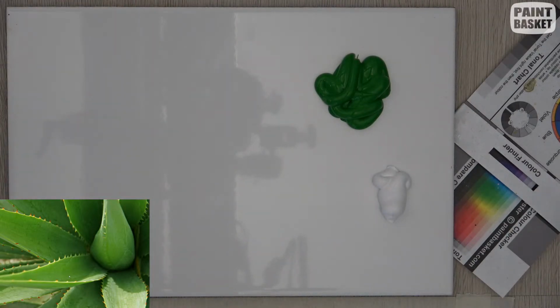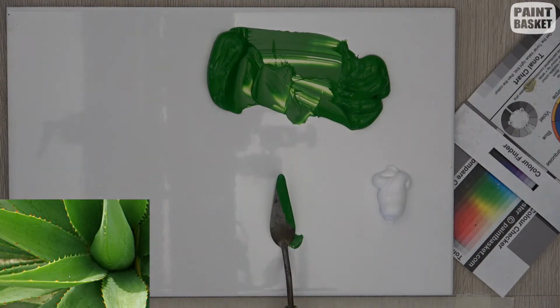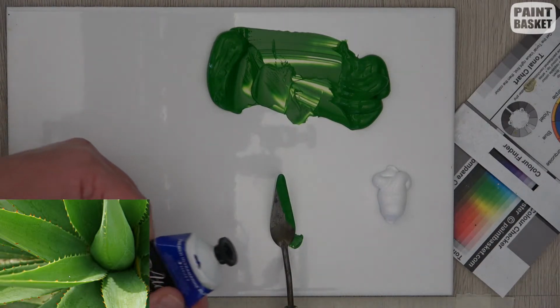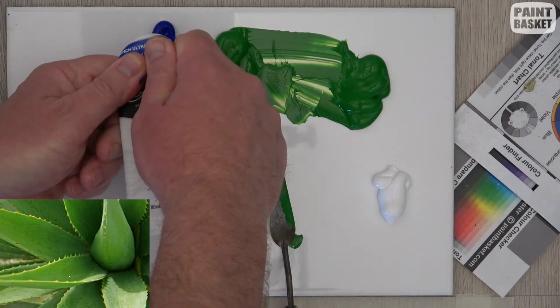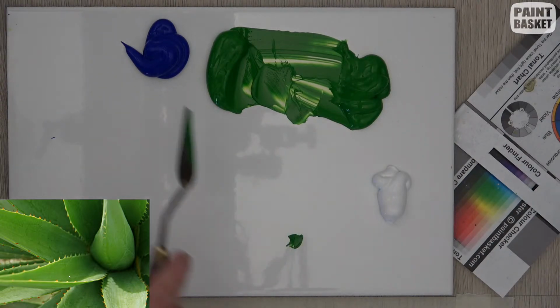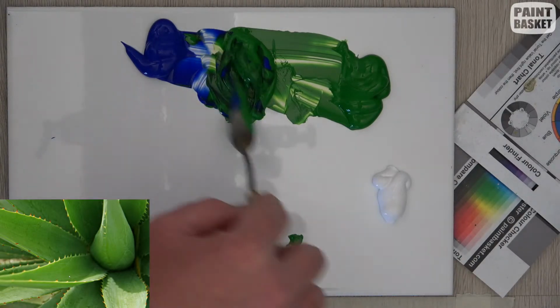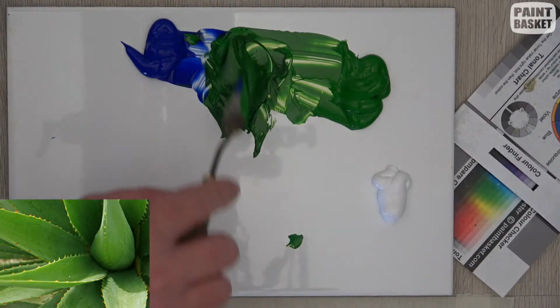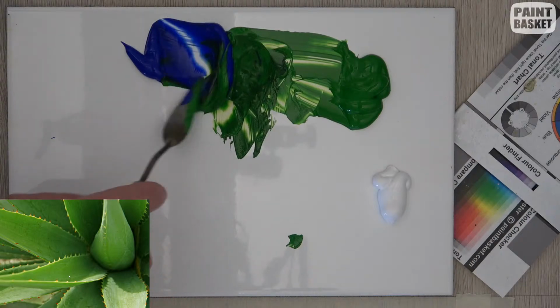And now we need something darker as well. Let's try the ultramarine and see how it goes. I'll put a dollop of that down over there. That's probably a bit much, but I can always put it back in the tube, not a problem. Let's just pop some of that in here and see what happens to that color. Let's see how dark it gets us.